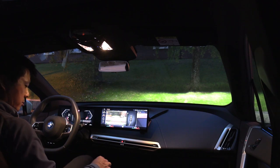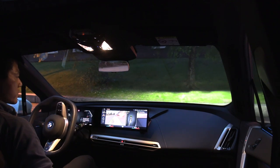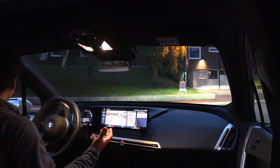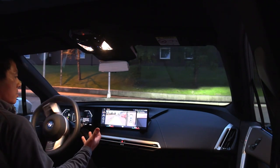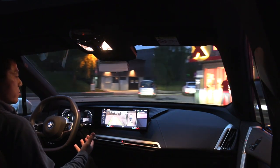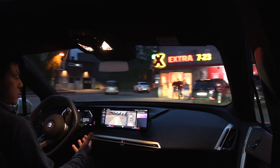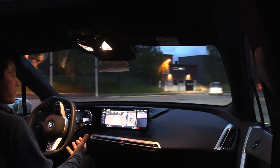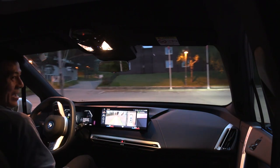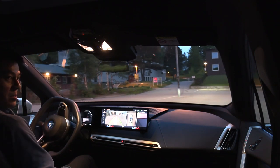Select reverse gear and tank. So, okay. Well, you know, I actually never tried. What is the car doing now? Seems like it's going the same way I came from. It recorded my movements. Okay, this is new. This is definitely new. Okay. Well, it's going to stop here, right?